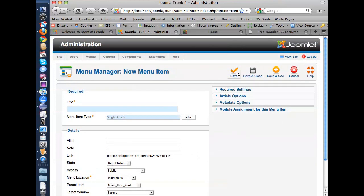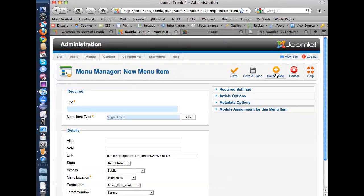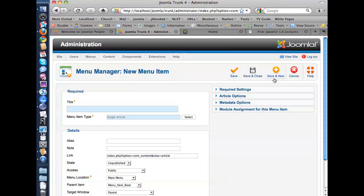Okay, you'll see some new toolbars here as well, and this is another user interface consistency thing. The old apply button is now called save. The save button is now called save and close, so we hope that's a little more intuitive for people. There are also a couple of new buttons. We only see one of them here, and that's save and new. It saves the content and brings you back to a new item, so you can plug away when you're putting in 100 categories, 1, 2, 3, 4, 5, rather than going back to the list, new, back to the list, new. It'll save one or two clicks every so often. That's consistent across everything, and I think that's a nice little feature that's been added.